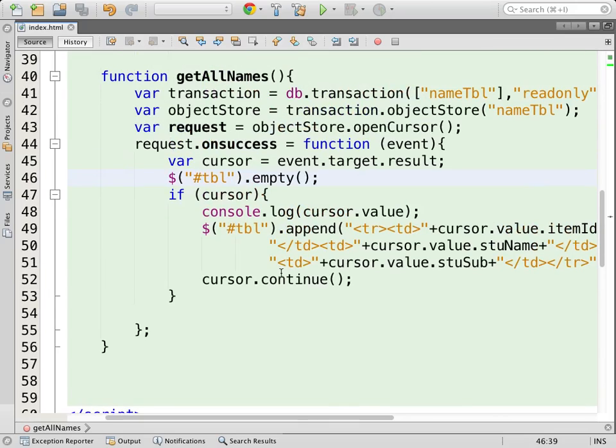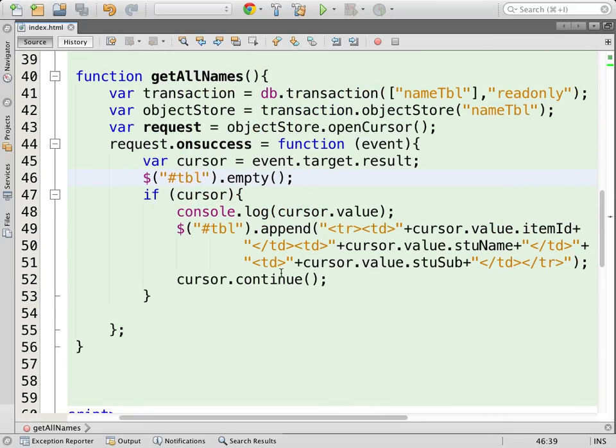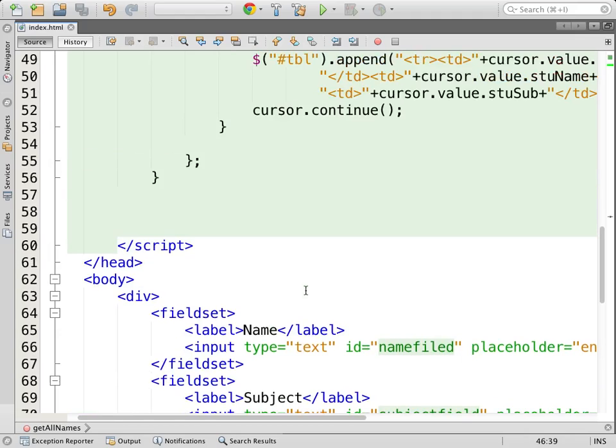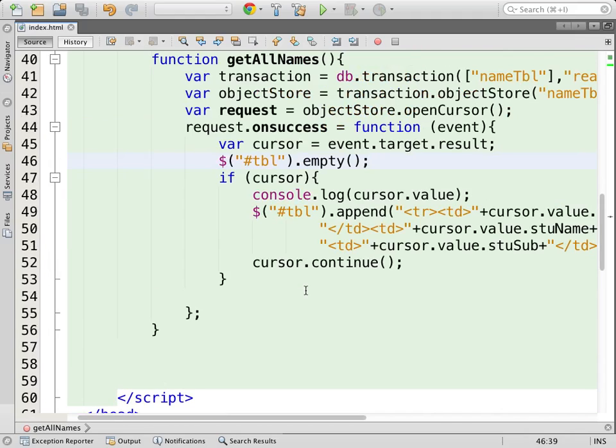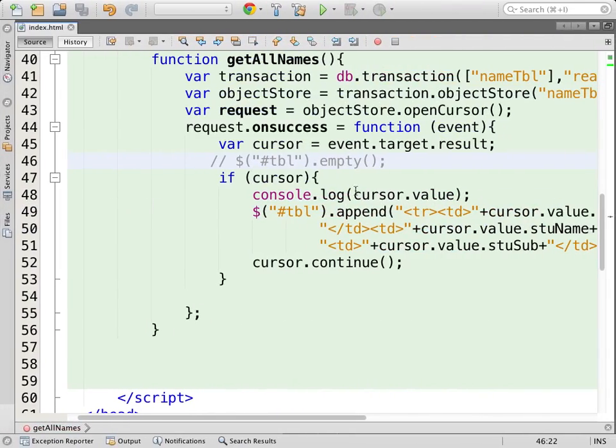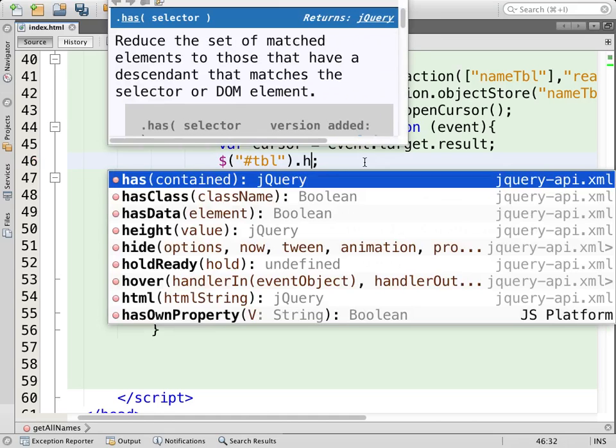Okay, this table append. So fine. So the value which has been added here but empty, why should it not work? I'll do one thing.